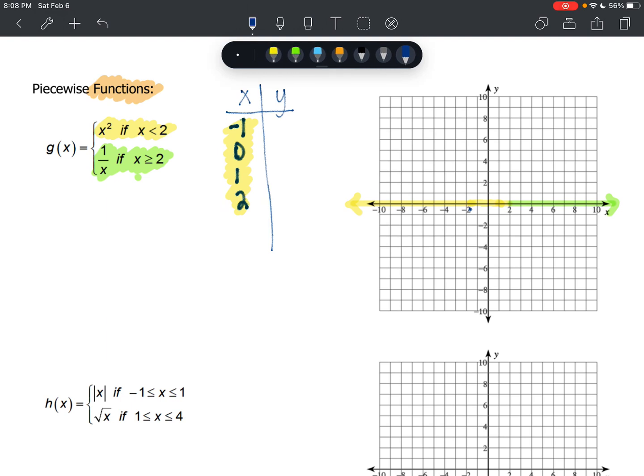So those are all the inputs. And then we're going to put 2 into the green function, right? Because they meet right here at 2. So we put 2 into the green, or into the highlighted green function, and we're going to get an output. And then we'll put a 3 in, then we'll go to the right, and then we'll put a 4 in, and then a 5 in. And we're going to highlight that in green.